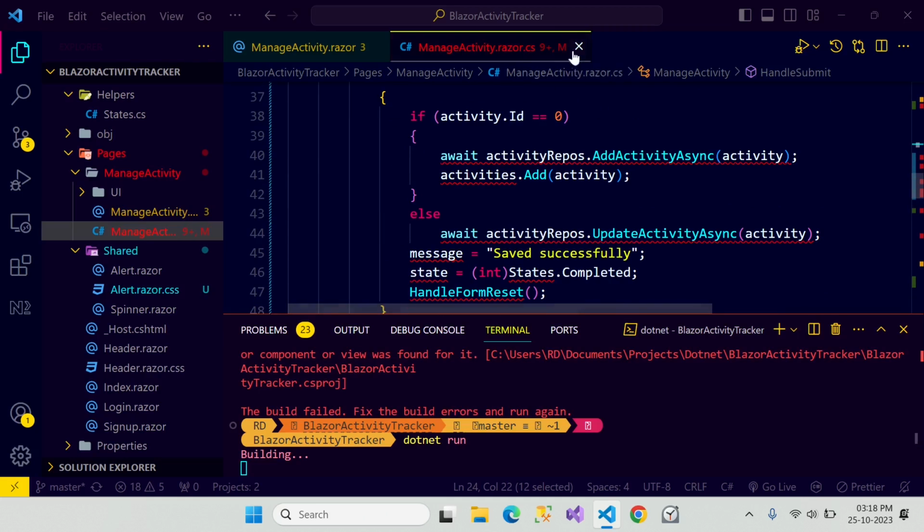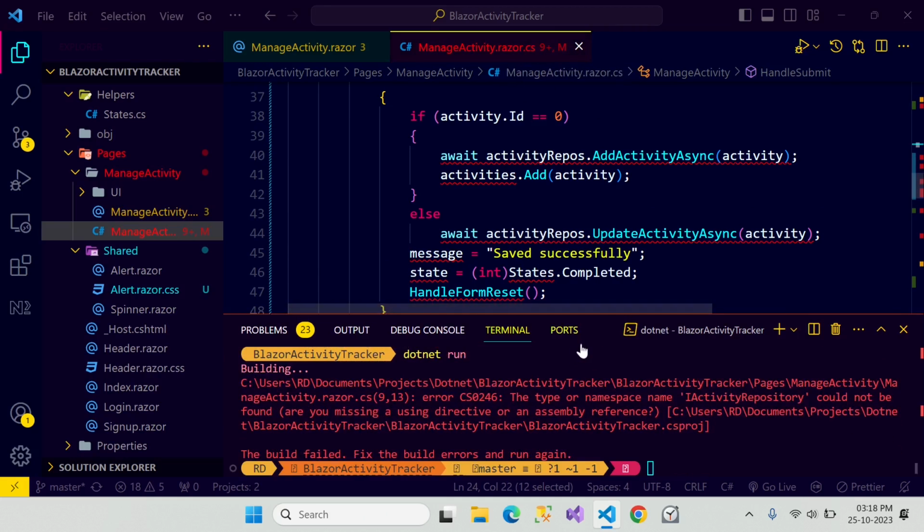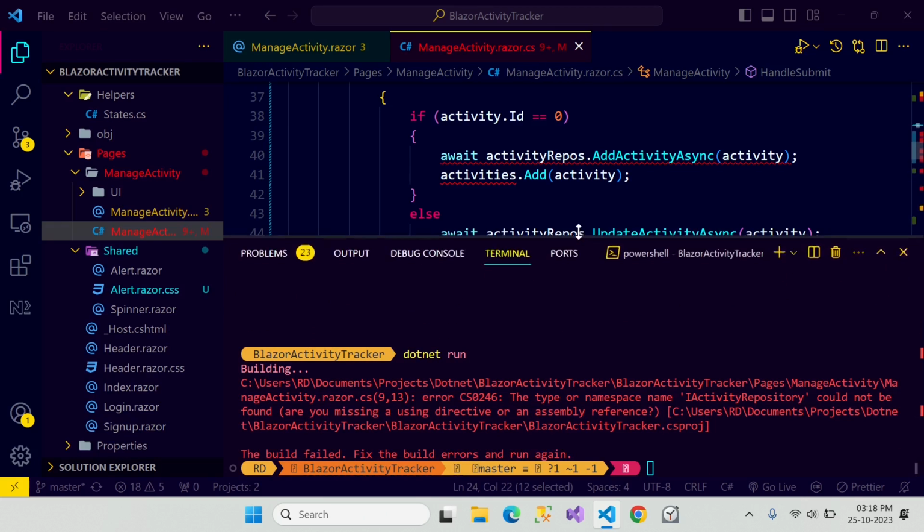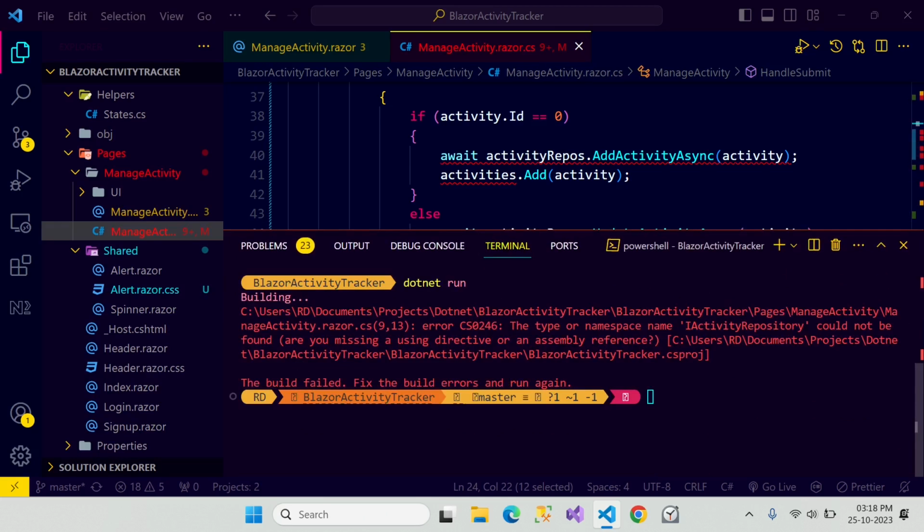Is Blazor that buggy, or is the error in my code, or do these things happen in VS Code because I do not use VS Code too much? Let's see what it is saying. It's probably in my code building, and here we'll see that the type or namespace name MyActivityRepository could not be found, blah blah.